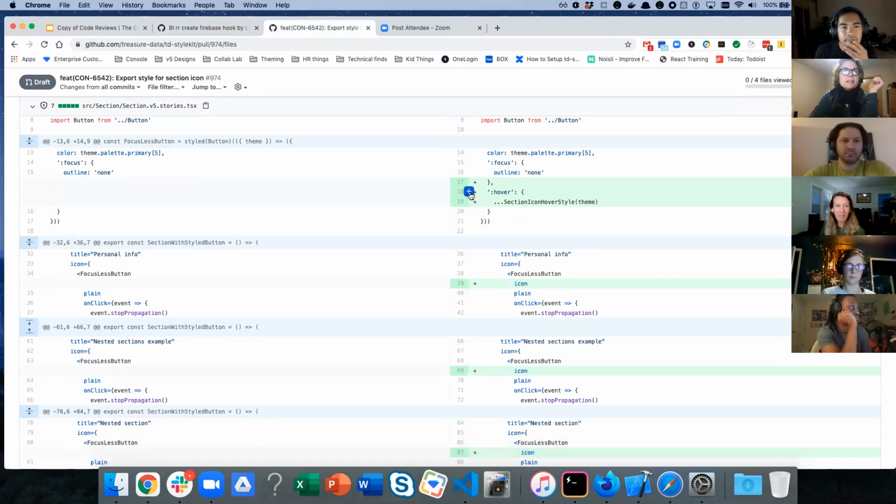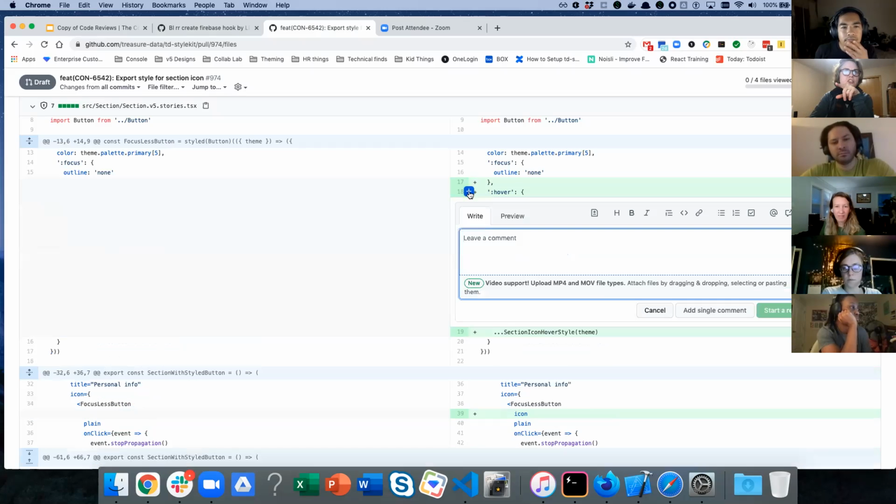you can suggest changes right in line. So let's say I want to suggest a change for this specific line of code. I'll just hit the plus sign. And then there's this little button over here that says insert a suggestion. So when I click on that, that code will show up right in the markdown editor here. And then I can say, oh, I want you to do this.